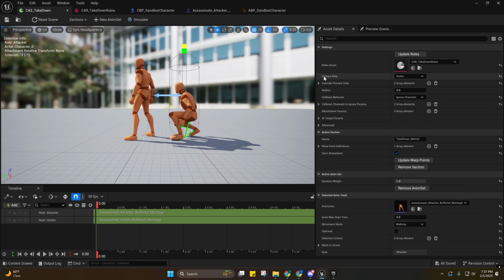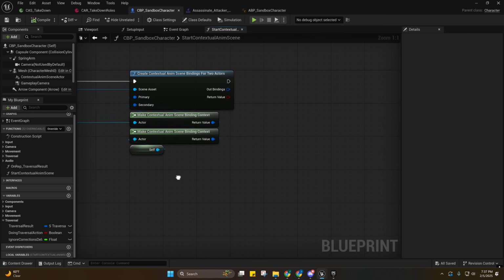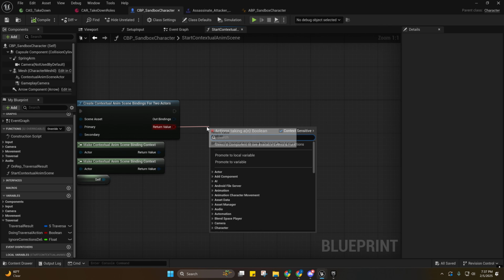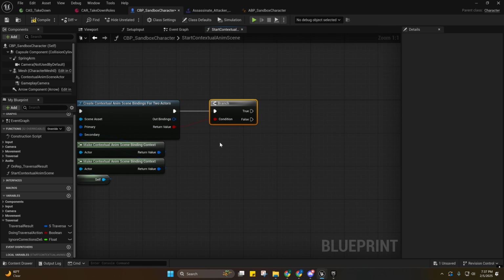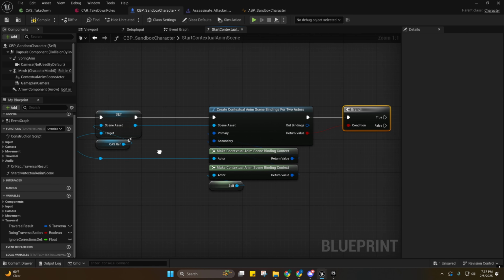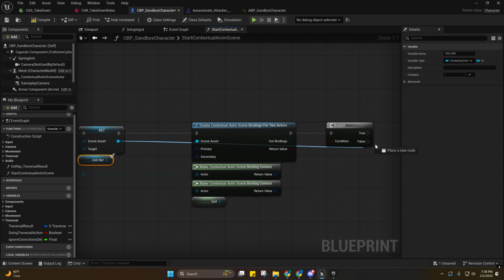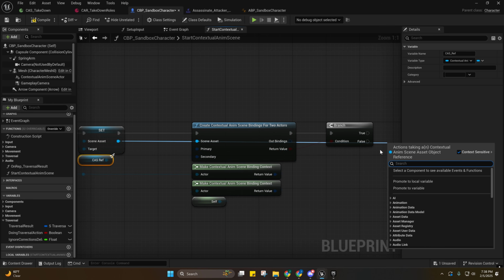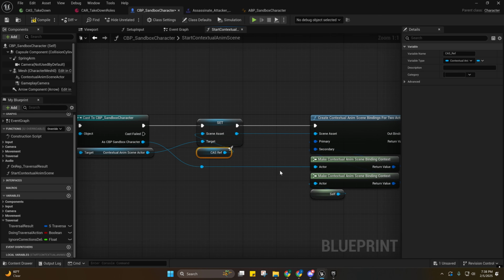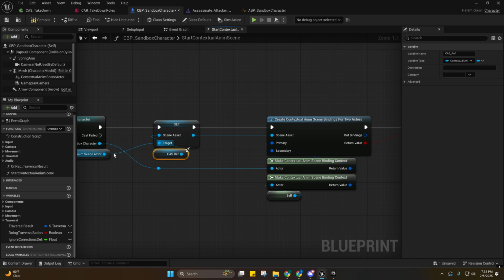So if you come back into here, if you remember, we have a primary role. Well, the victim is the primary role, and so the attacker is the secondary, or whichever role is not the primary role will be considered a secondary role. So I'm going to make sure that this returned true, and if it did return true, then I'm going to actually grab this, let's see.